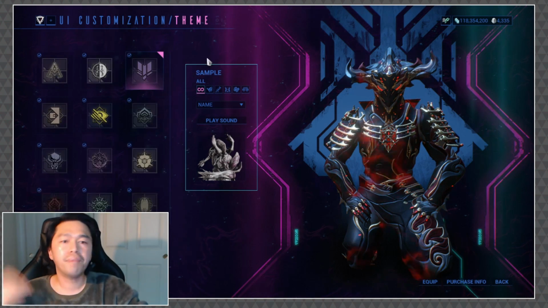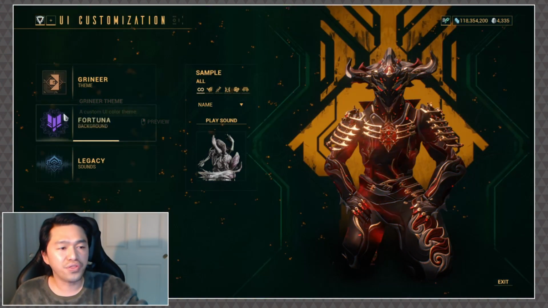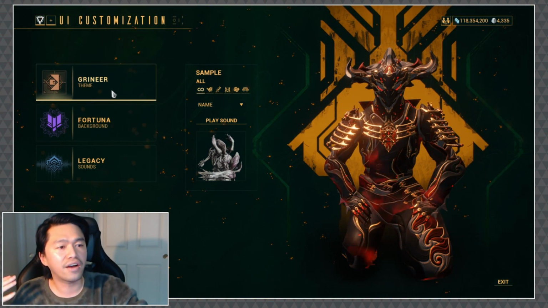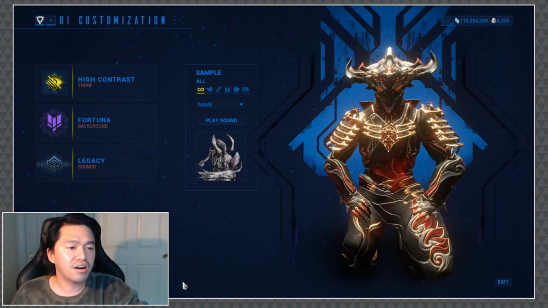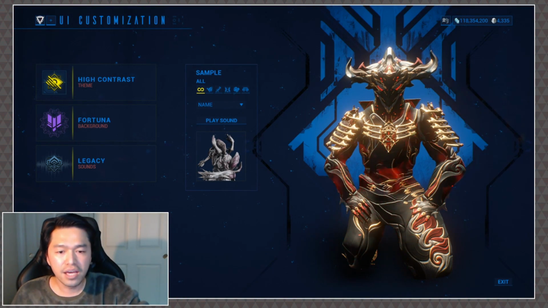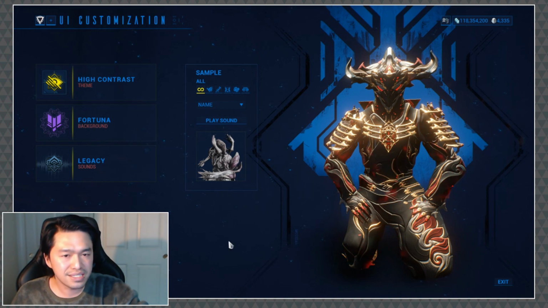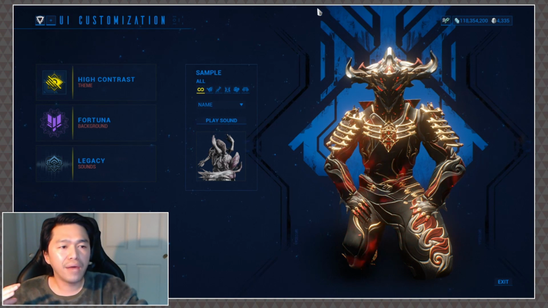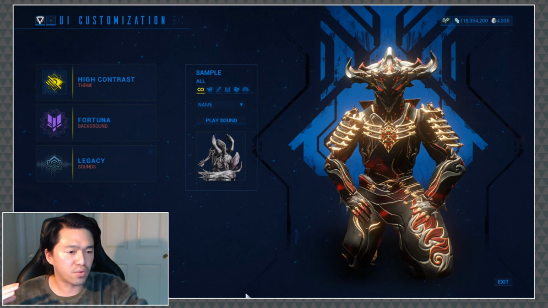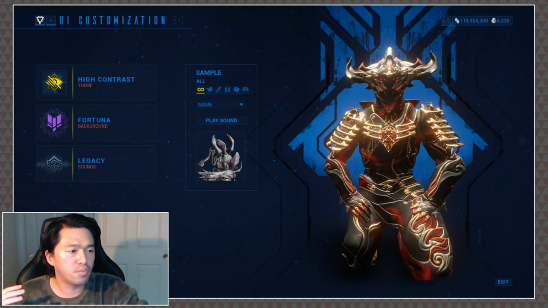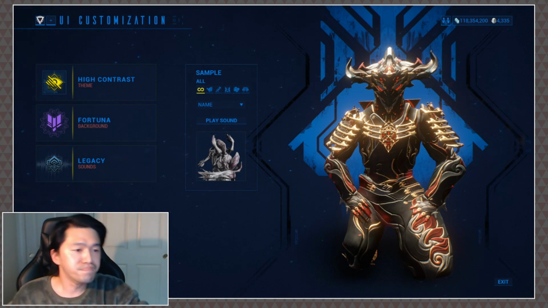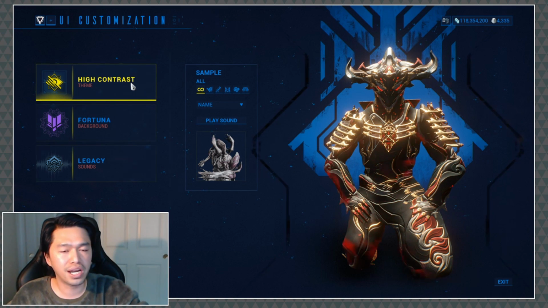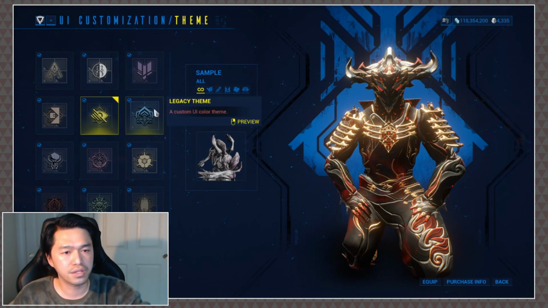Very pretty. And of course, it better be. It's a theme. We've got the Grineer theme, again, looking like a pumpkin. Am I crazy, or does it look like a pumpkin? High contrast theme. This one is a little weird for me, because you actually see the gaseousness is the yellow in there. I would almost assume that the yellow would have been right here, where this deep, dark, almost black, maybe navy blue is in there. It could be black, for all I know. But I'm kind of disappointed in how the high contrast looks in there. I feel like it could look better.